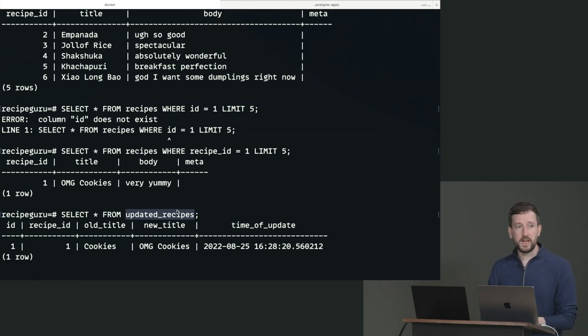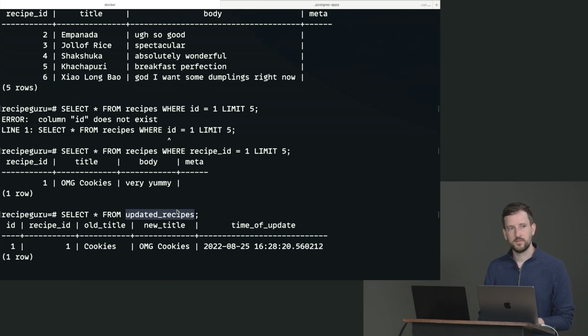Like you can imagine, let's say I had someone hack my database and get access to my production keys. As long as they didn't have write access to this, we would still get an audit trail of something happening, as long as they were not able to drop that table, right? That's a big if. If you get hacked, you're probably screwed anyway, but it's a thing.